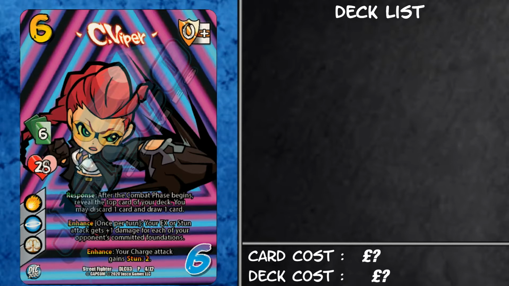2 enhances. First enhance is a once per turn: your EX or stun attacks get +1 damage for each of your opponent's committed foundations. So pretty awesome there. Obviously if you can commit them a wee bit, you'll get some extra damage on those kind of attacks. But mainly, the next enhance is your charge attacks gain stun too. So obviously it completely fills that first clause, that once per turn, which is if you play a bunch of charge attacks you're going to give them stun too, and that's going to be the idea of this deck.